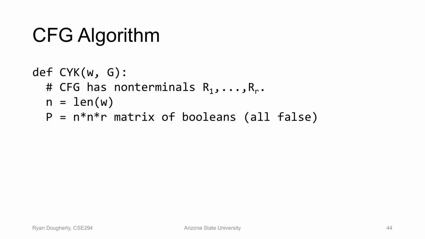And so P is going to be a gigantic matrix. My notation's a little bit confusing, but essentially these first two are going to be about where the split starts and how long the split is. And what R is going to be, for each of those n squared things, is what variables could be generated for that split. Okay? So we have those two parts.